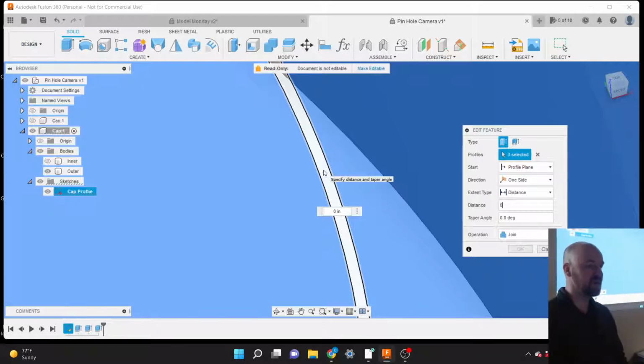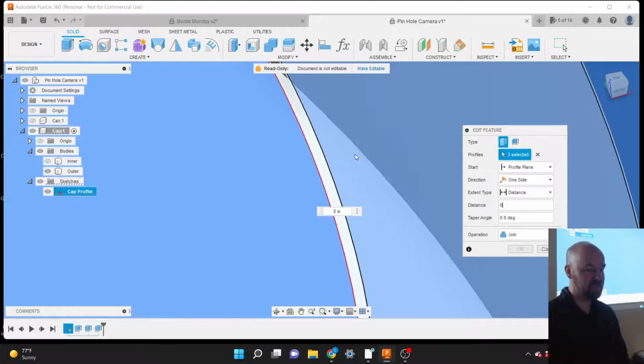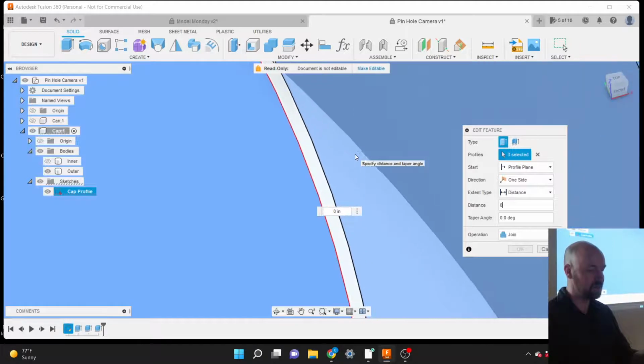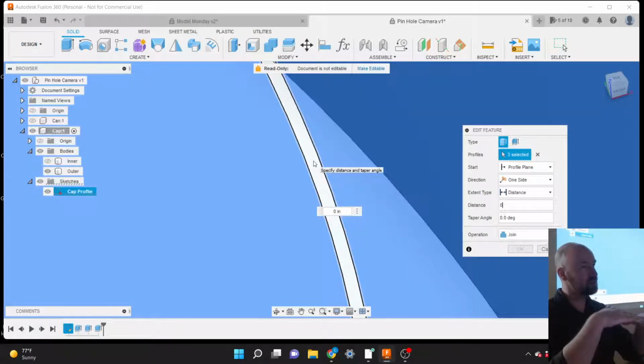And then we created our sketch on the surface that was the top edge of our can. And you get some built-in geometry automatically when you start a drawing on a surface that has edges that intersect with it already. Does that make sense?